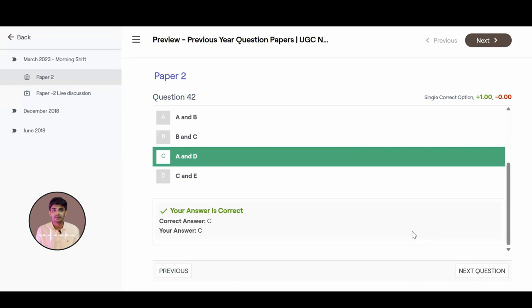It is question number 42. Option A and option D are correct. Option A is correct because corpus linguistics relies on the collection of naturally occurring texts, both spoken and written, to analyze and understand language. Option D is correct because corpus linguistics involves the use of computer-based tools and methods of empirical analysis of language use. All right.